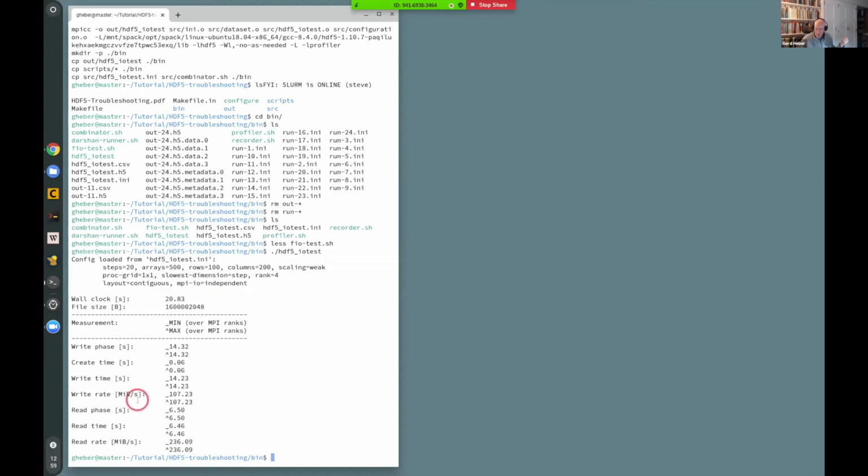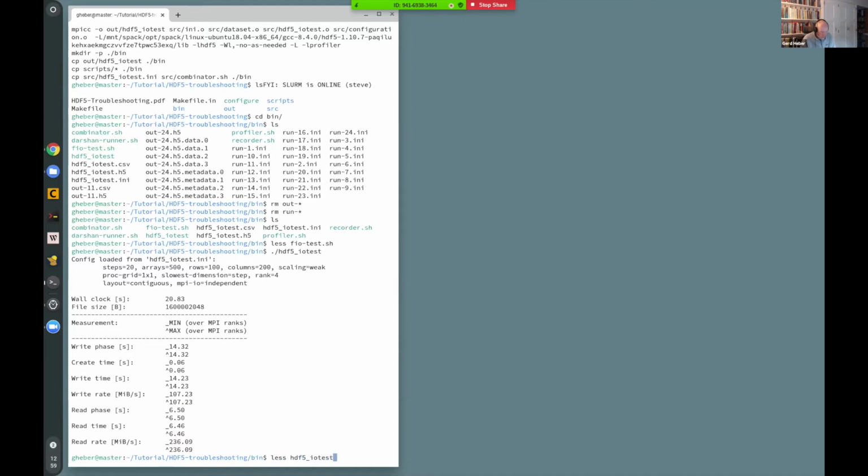But here you see the typical user instrumentation output, where you print the wall clock and the file size, and for multiple MPI ranks, you want to see the min and max. For a single process, there's not much to see, but we are writing at about 100 megabytes per second, and reading at about 200 megabytes per second with OS caching and whatnot, but that's pretty respectable. And then of course you can scale this out.